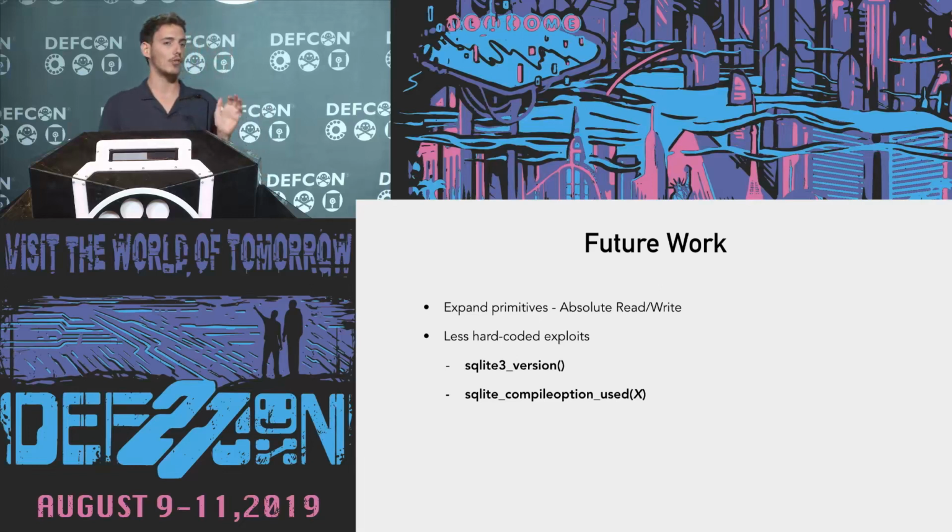And second, our exploit was actually a really sketchy POC, right? It had a bunch of hard-coded constants inside. But you can actually make it really, really clever, because if you think of your exploit as a database, you can choose the right COP chain for you based on the results of functions like SQLite version or compile option, like getting the compile option used. So you can dynamically create your COP chain to be exact to the target that you are exploiting.